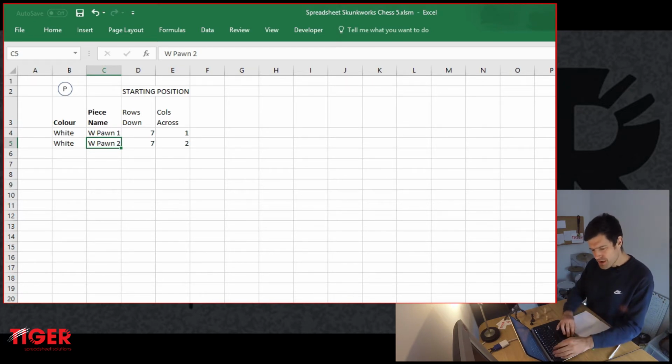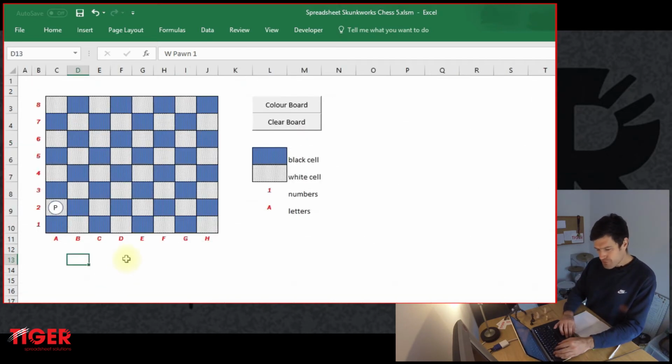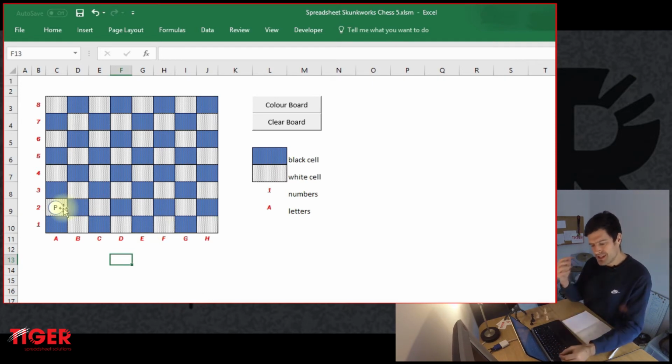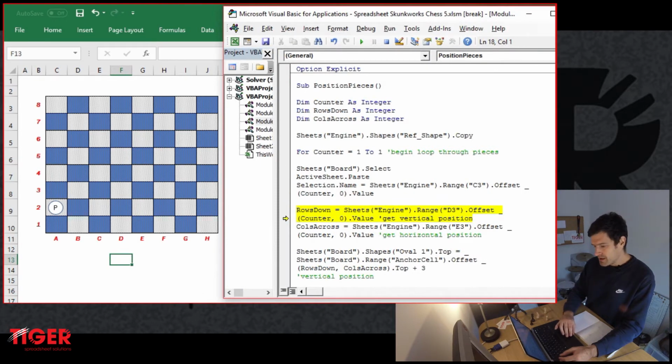But you'll notice we are beginning to get a problem here. I've already wasted quite a lot of time deleting shapes, effectively deleting pieces. So at this point, it would be nice to put some code in to delete the shapes automatically, so that I don't have to keep going back in and deleting the shapes. As we build up the number of pieces, the number of shapes, that's going to become annoying. So let's deal with this now.